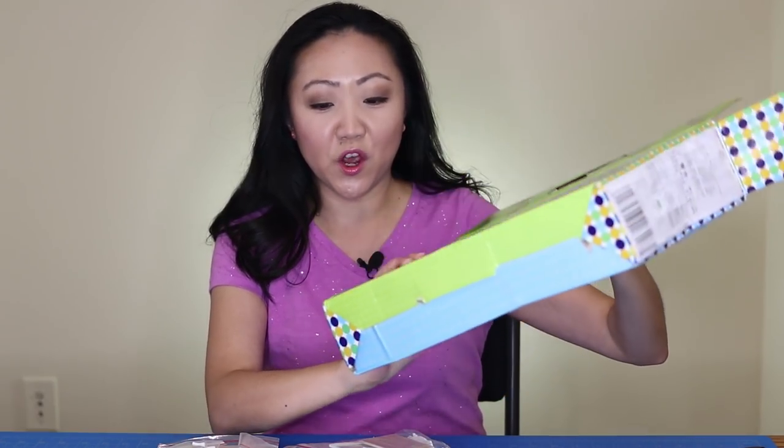First thing we got to do is open the box. This is a little bit overwhelming. There's a lot of stuff in here. From what I understand, the directions may be in Chinese, but I hear there's a lot of pictures. I hope that's the case because I don't know Chinese.